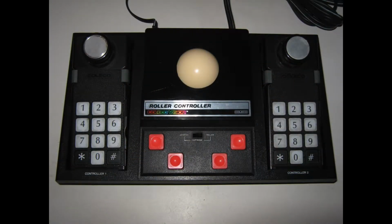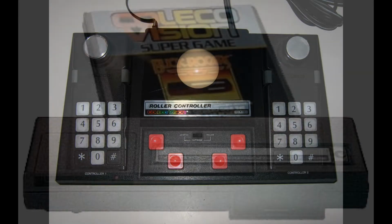There was also a Trackball Controller that was packaged with the game Slither, a Centipede clone. This unit also plugged into the joystick ports, but included a switch so that it could be used with any games as a controller, not just those that used a trackball.